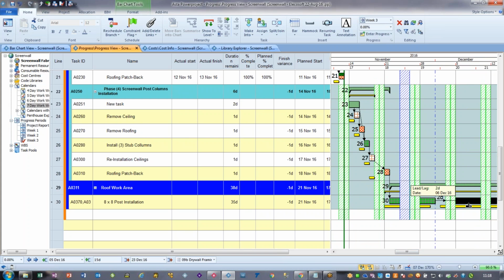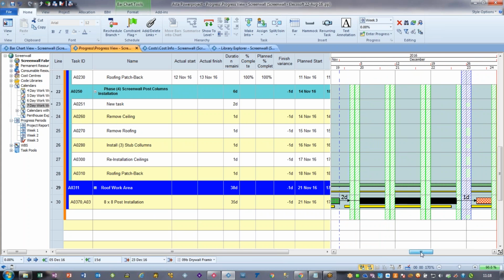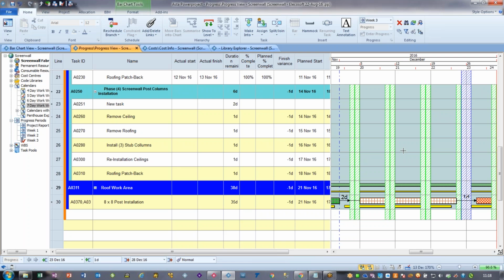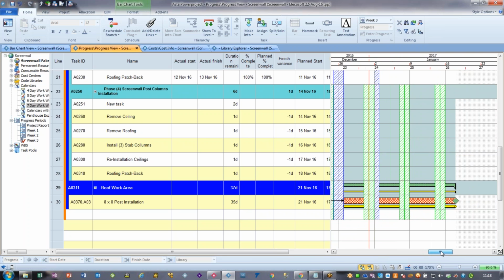So you could say, well, we've also talked to the supply chain about these post installations, and there is a feeling that we don't need this delay here because that's happening over the Christmas period. So if we edit that logic and take that delay away, because it's happening over Christmas, whatever is drying or curing, we can reschedule it and bring the project back on time.